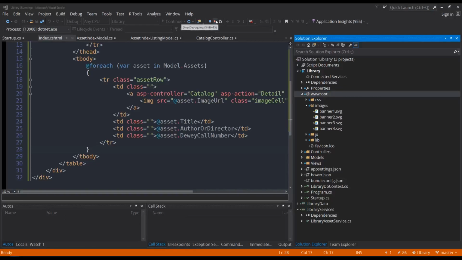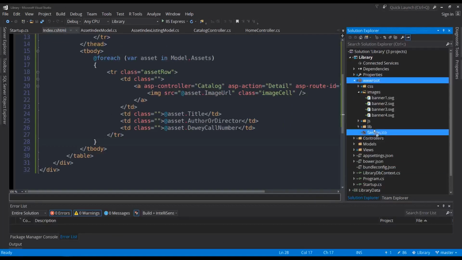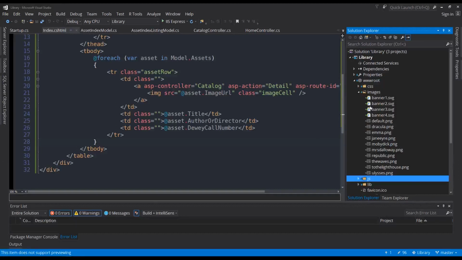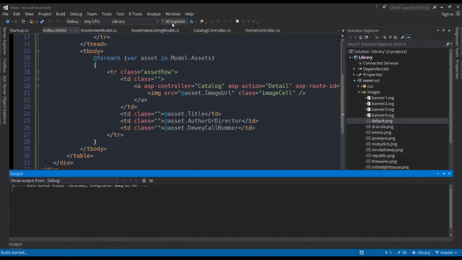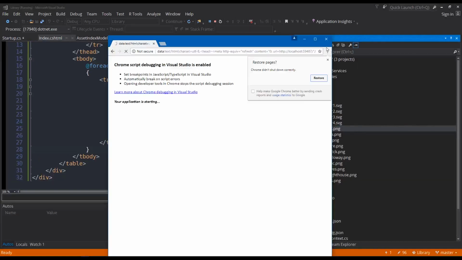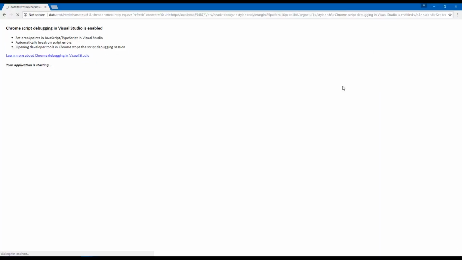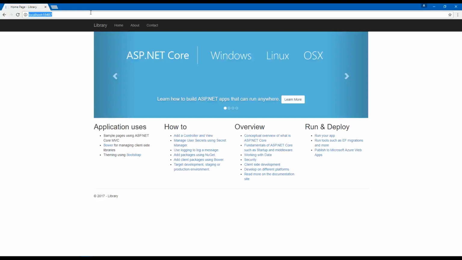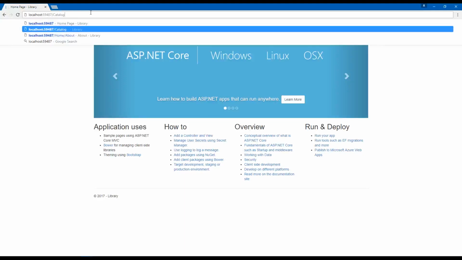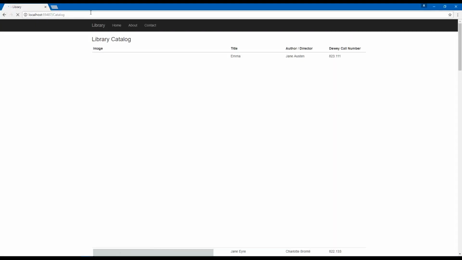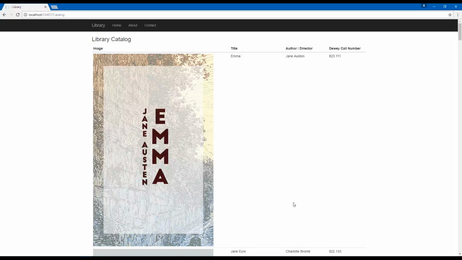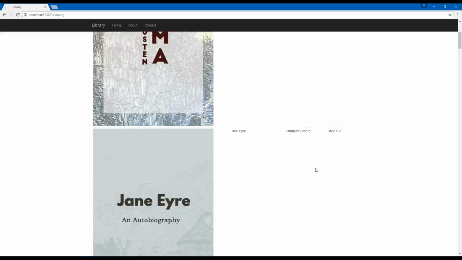First, we actually need to stop our application. And then I'm going to drag the images that I've saved here into the images directory. Okay, so I've just dropped all of the book cover images into this images directory. And so I'm going to go ahead and fire the application back up. Okay, so it's starting. And so now if we go to /catalog again, we don't have any CSS styling applied yet, but we can see that our images are loading.